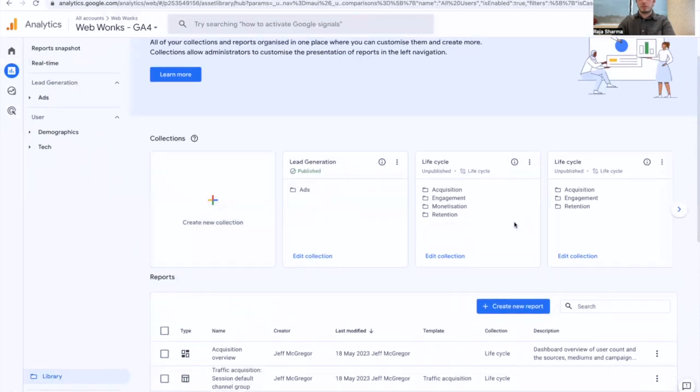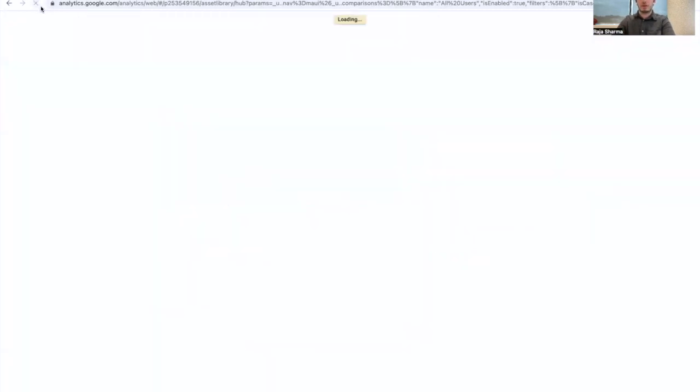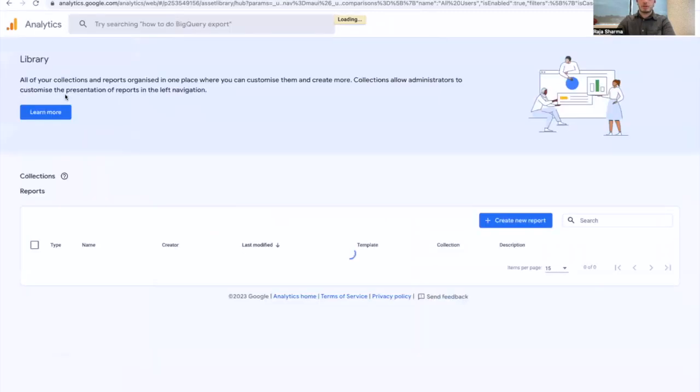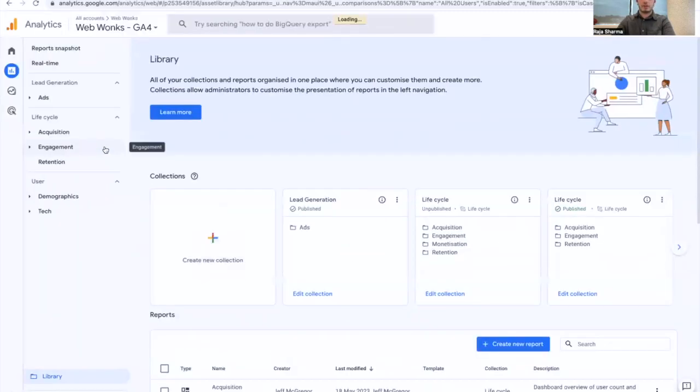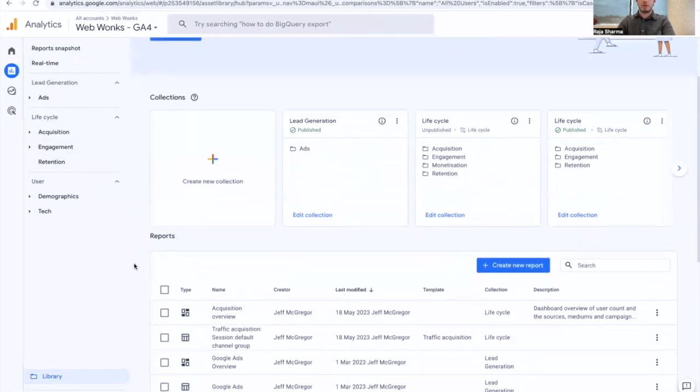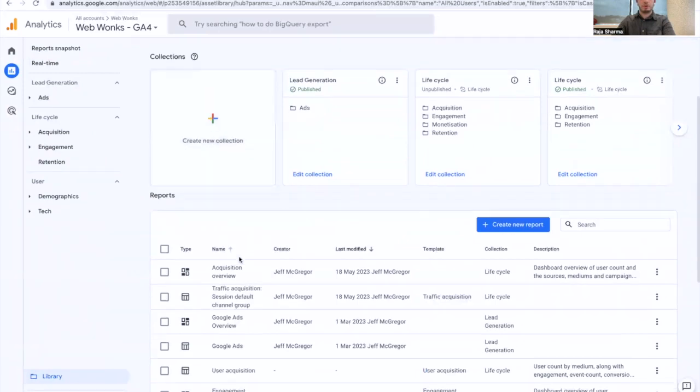So let's put this one back. So go publish this one. And once that is done, I'll only do it once this time. I'll refresh the page. You should be able to see that lifecycle report back in it, but there is no monetization report now.